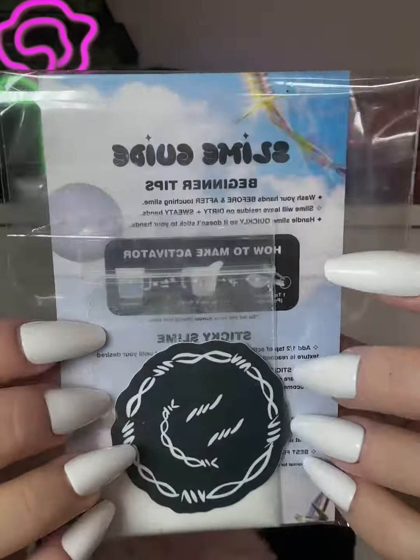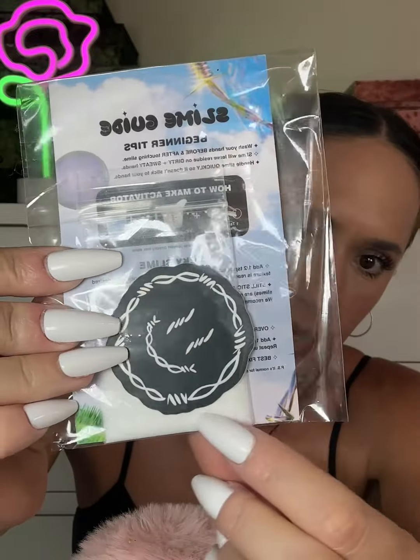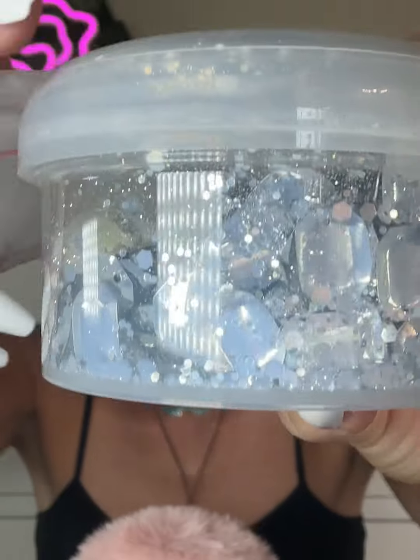I've always been intrigued by these guys — they're quite the big deal in the slime world. It looks like there's some borax they included. They used to give little containers of borax, but it looks like people have cut that cost and just provided the little package. So I already made some activator from a previous pack. Check this out — 666 is the name of it. It is so heavy.